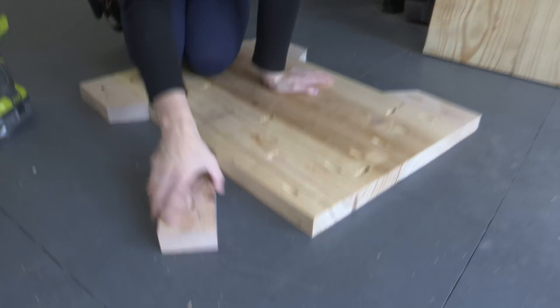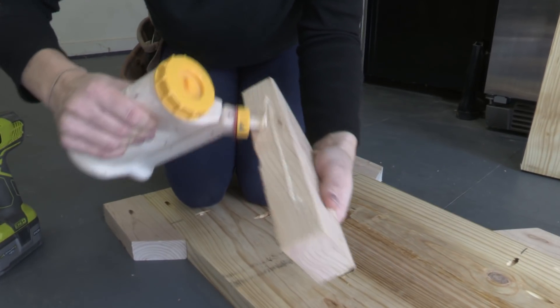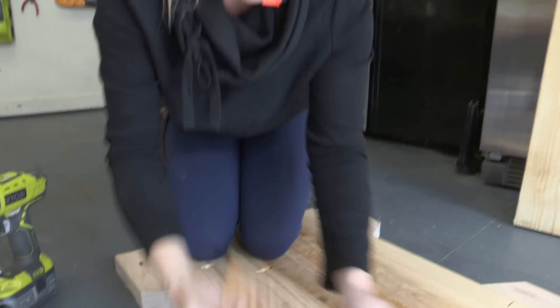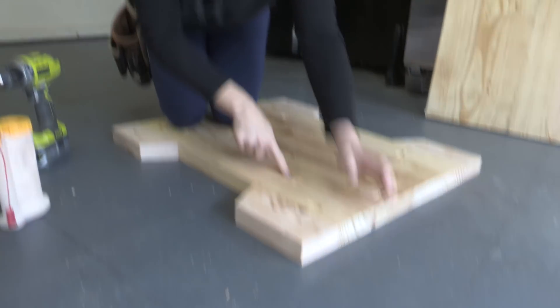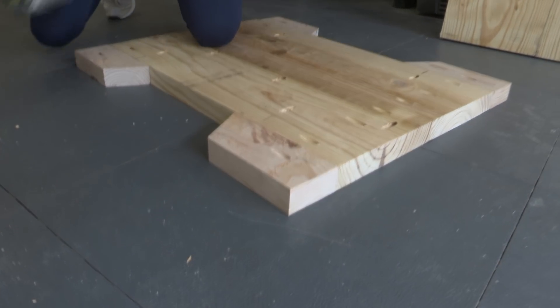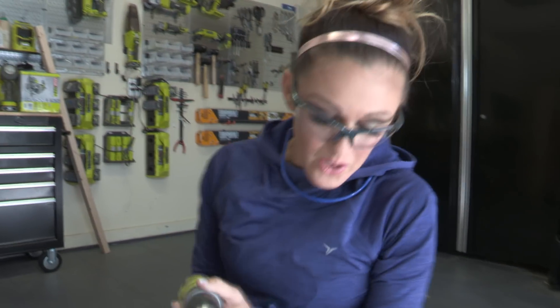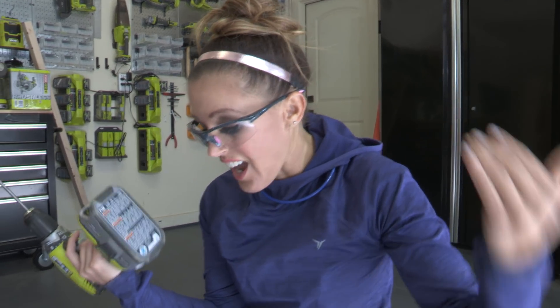We are attaching these pieces using a line of wood glue and then we will use two and a half inch pocket hole screws through these pocket holes that we made at the top of the larger boards and into those decorative trim pieces. You guys enjoy watching this being built — it's going to be a surprise to both of us how it looks when it gets done because I haven't seen it finished. It's all been in my head. These are done.